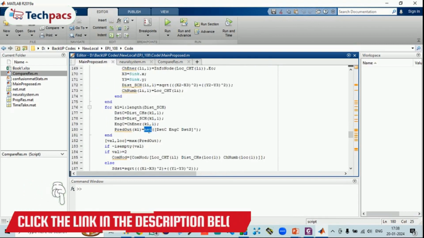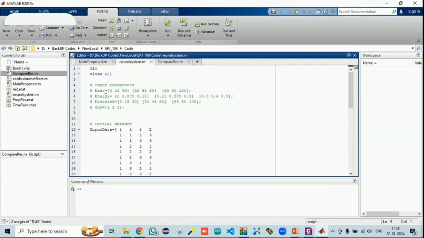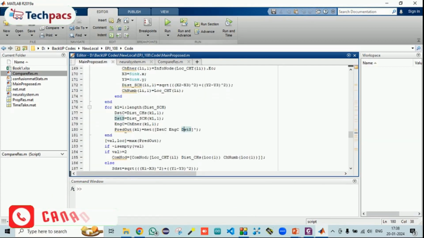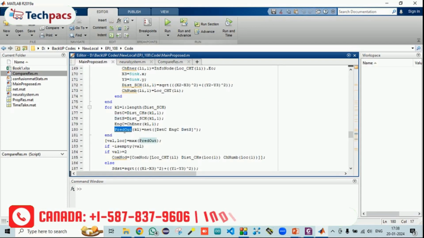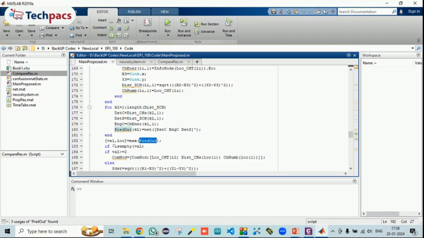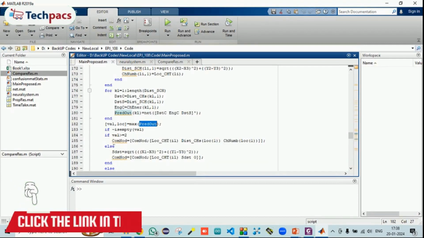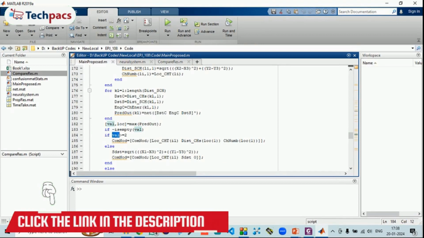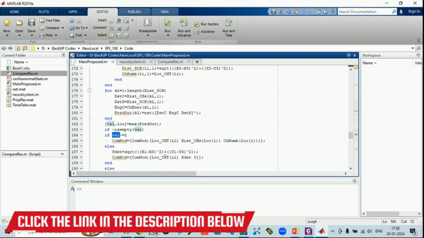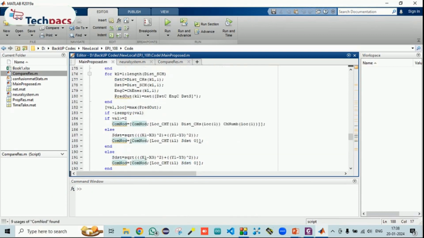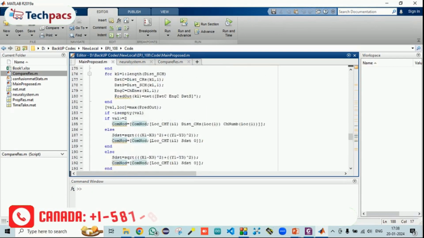Here net is the object that we have used, which is evaluating these three parameters which I already discussed: distance, energy, and distance with the sink, to give us a rating. The route that has the maximum rating is used as a cluster route. If the count of the nodes selected to form a route to the sink is greater than 2, then only a route can be found, else it can directly send the data to the sink. On that, the communication is being done.